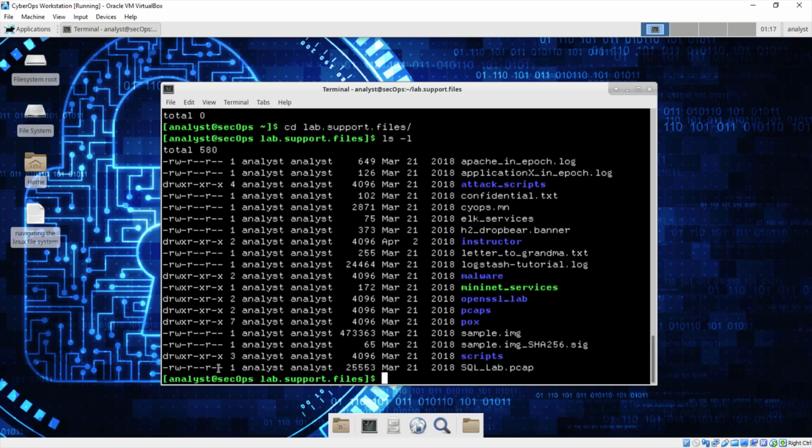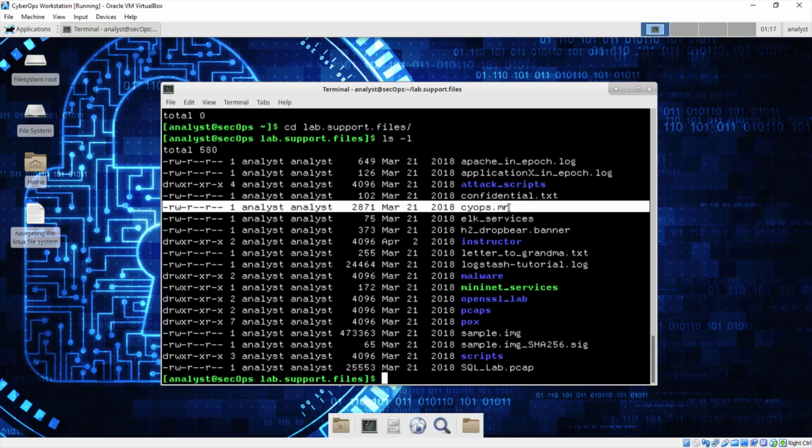The one I'm going to highlight here is this. From here, the file permission is read-write. The first one is read-write, which simply says that the owner of the file, which is the analyst, can read and write to this particular file, and then members of the group can also read, but they can't write. This is the owner, and this is the group of the owner. So the owner can read and write. The members of the group can only read, and then others can also read, but they cannot write.